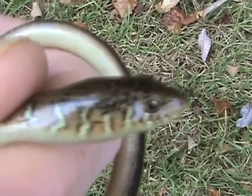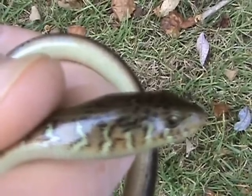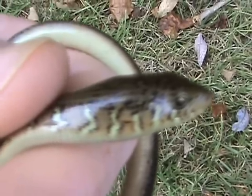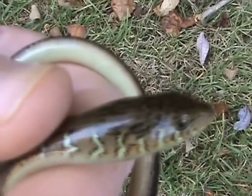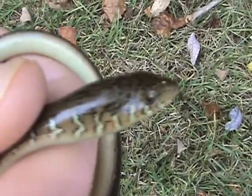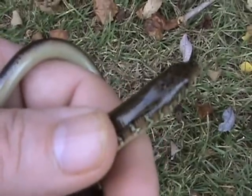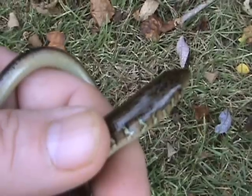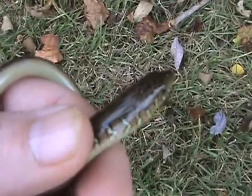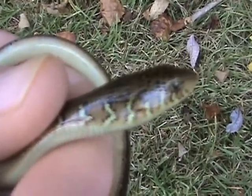But they do stay pretty close to water a lot of times. I find them most of the time by a pond, but they do like the openness, up away from trees. They like to stay out in the open. Now a lot of birds such as egrets and herons, they do eat them. But it seems like this time of year, I don't know if it's a breeding thing or they're looking for a place to hibernate because winter's coming. This is late October, almost Halloween. But this is the time of year that I normally find them.